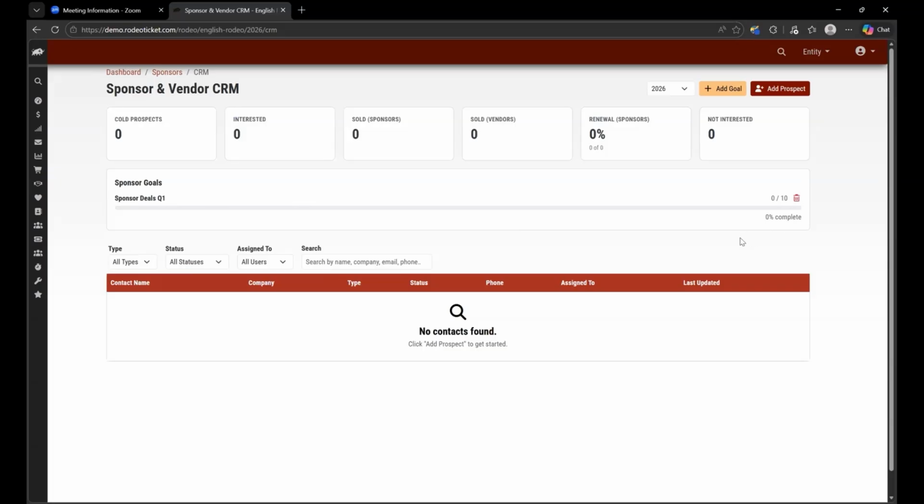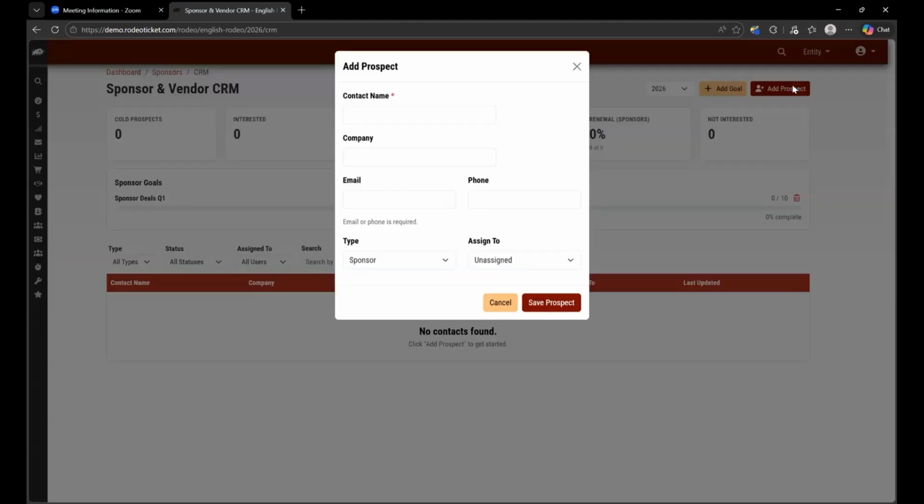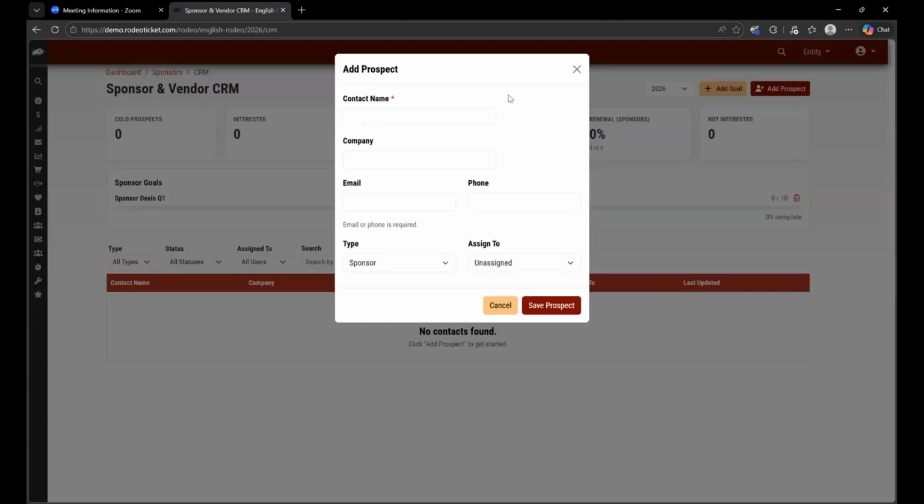All right. The next piece is adding a prospect. So this is just when you start having conversations with local companies, local organizations about sponsorship or being a vendor, like if you want a food truck to come be a vendor. So you'll fill out this information with their name, their company, an email or a phone number or both. And then if they're a sponsor, or in this case, it's a vendor, so we add a vendor.